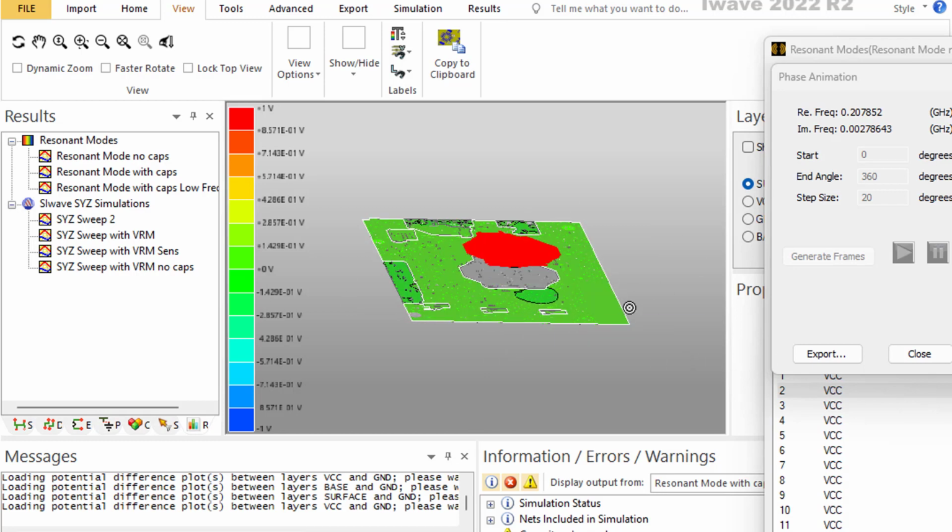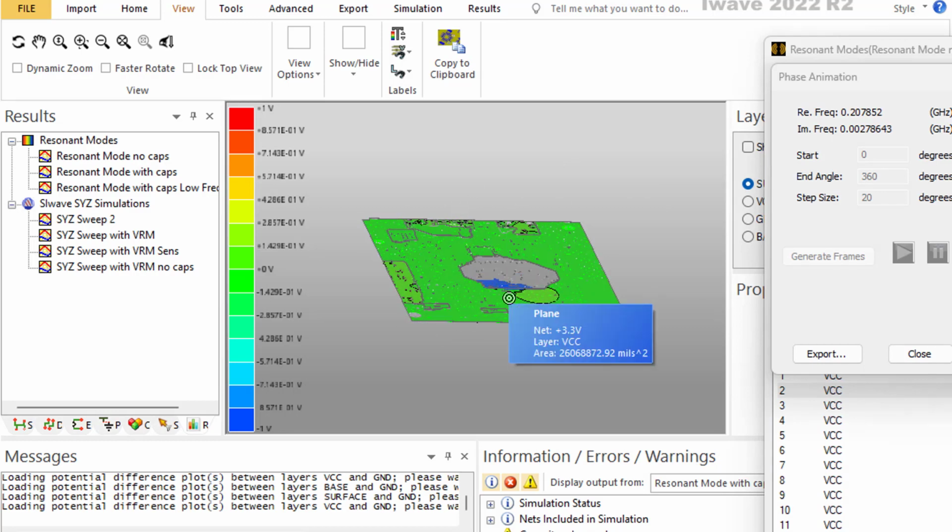Notice one thing: for any resonance I select, the maximum amplitude is always 1 volt, and the lower is -1. Unfortunately, because SIwave normalized everything to these values, they mean nothing. You cannot tell from them that this is a very bad resonance. Even from the size of the red area, you cannot tell.